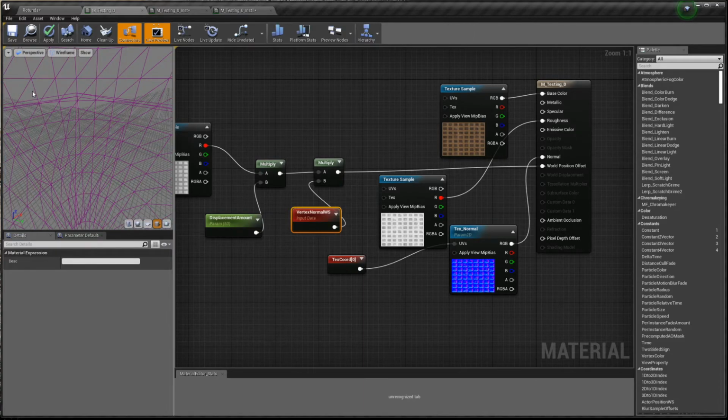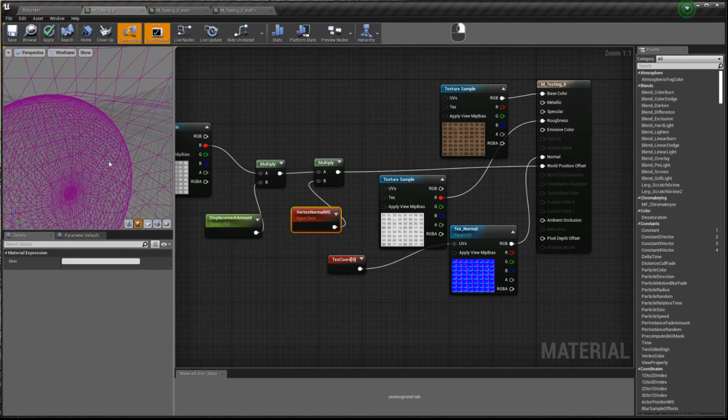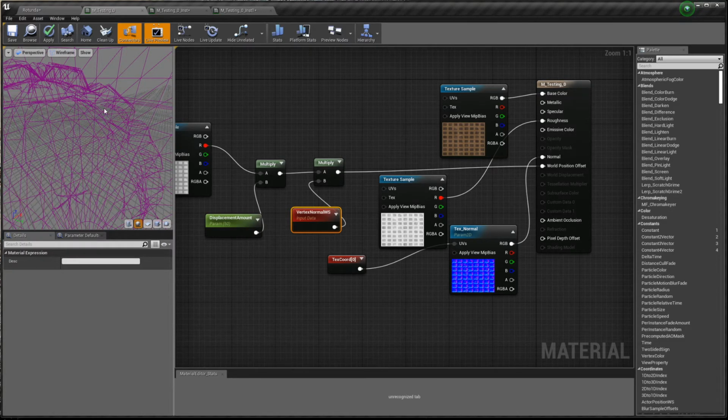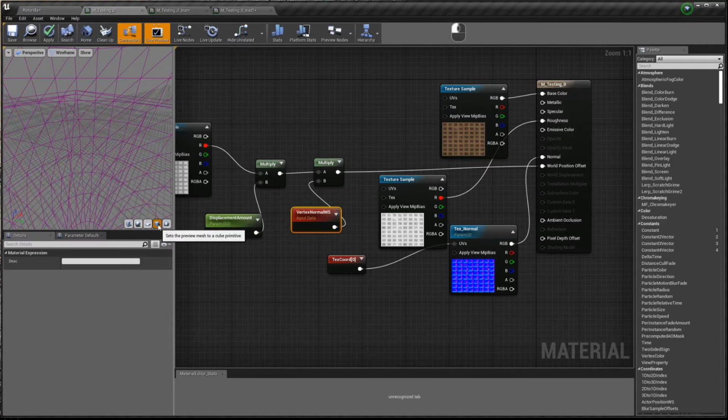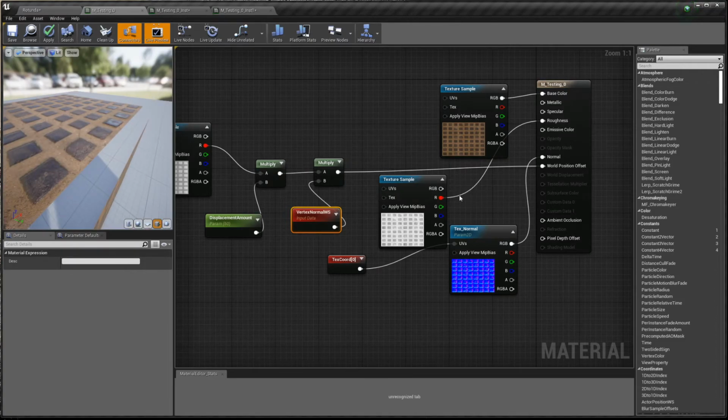Because the cube has so little geometric detail, it is very hard to make it out in front of the sky sphere. But toggling back to the sphere, we can see that the sphere has a lot more detail in it. And thus, we can see the displacement map a lot better. But we can make our material also work on this simpler cube as well. For that, we need to enable tessellation.